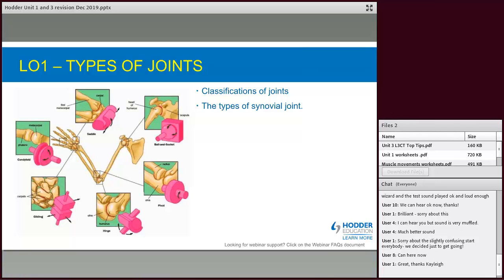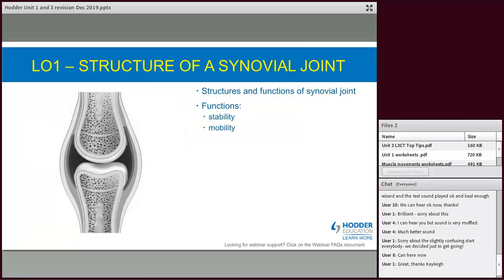And then obviously when we get to the synovial joints, okay, you need to be able to label that synovial joint. So we'll click on this one a minute. You need to make sure that you're able to label it, a little bit like the skeleton. Can you label the articulating cartilage, the ligaments, the synovial membrane, synovial fluid, etc., etc. Okay. Again, 2 or 3 papers have had nice diagrams, label this, or, this is A, what is A, but you also need to be able to obviously describe the functions of all of those.